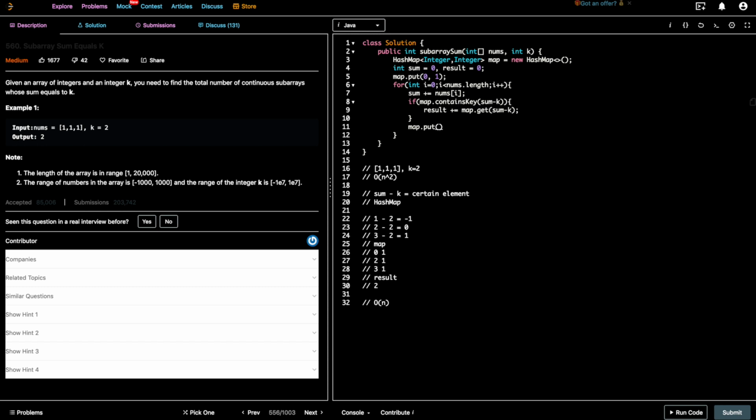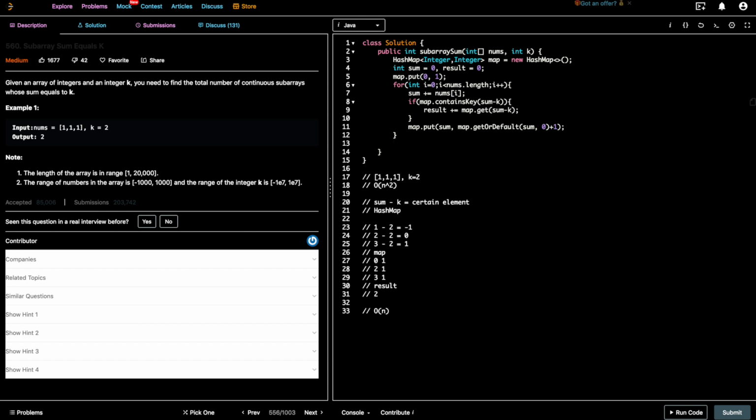Map.put of sum, and we can just use getOrDefault of sum comma 0. So if the value already exists, you increment the value by 1. Otherwise, you just put 1. So finally, we return the result.